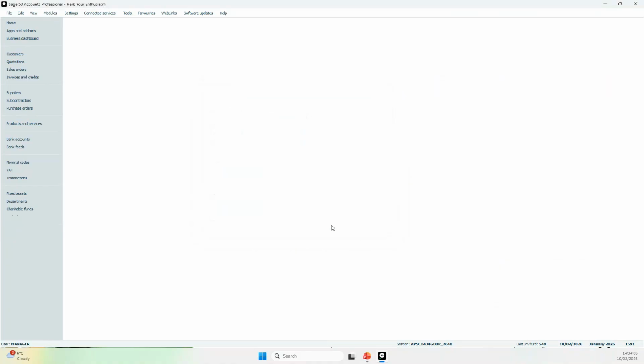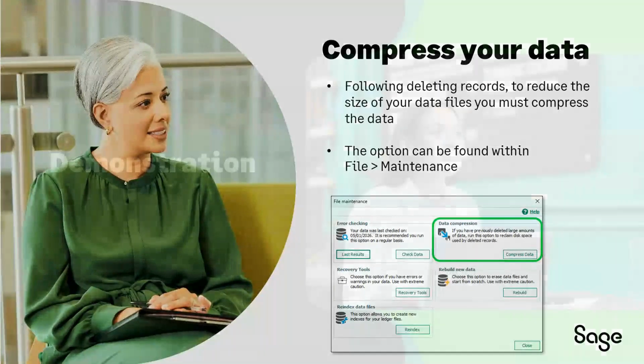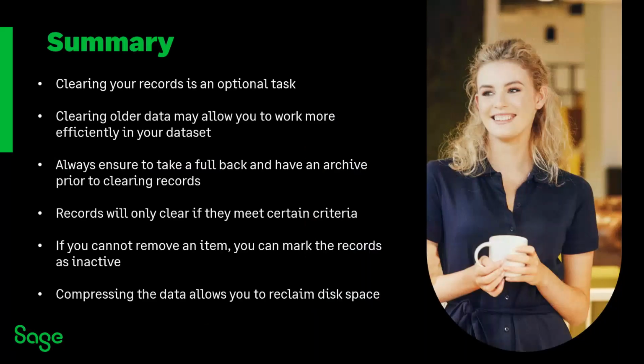But don't worry, if you've got the backups and you've got the archives on there, you can't do anything wrong. I know some people worry about deleting things out of the program if you put the wrong date in or you delete the wrong one. Just restore it back and just do it again. So it's absolutely fine. You've got the backups there. That's what they're there for. That's compressing that data.